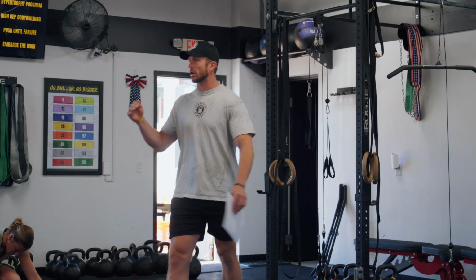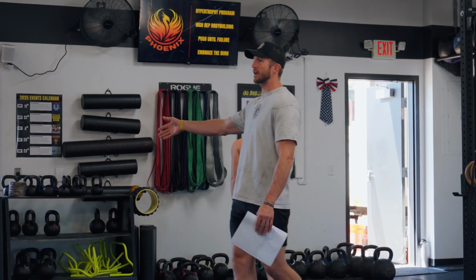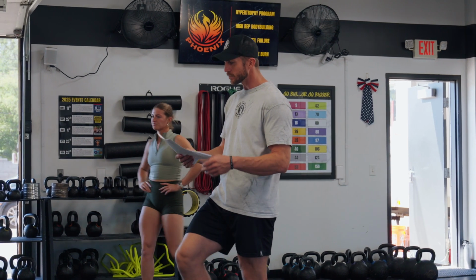And the goal is for them to start mounting a little bit of fatigue in the glutes specifically when they go back to their conventional deadlift. So it should be easier for them, if we're pairing this properly, to feel their glutes when they're doing their deadlift, which is always something we want them to feel, right?